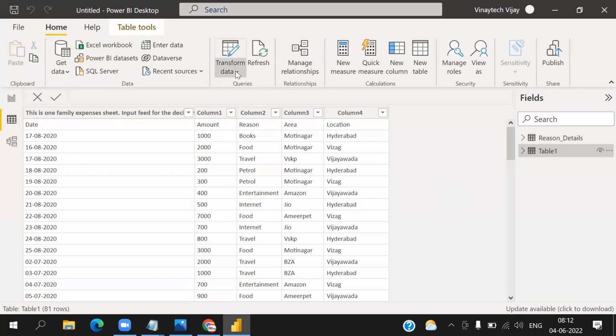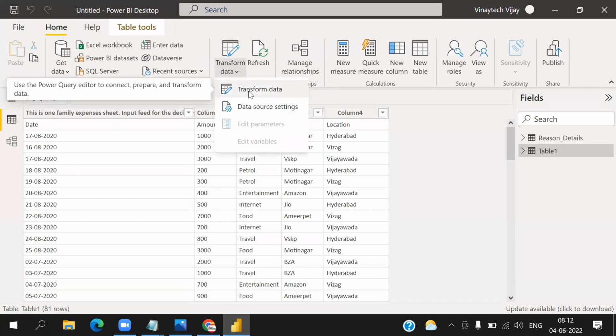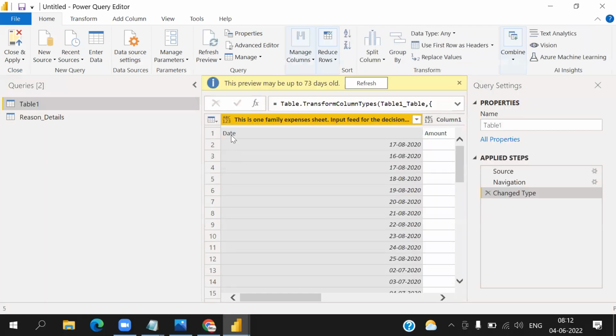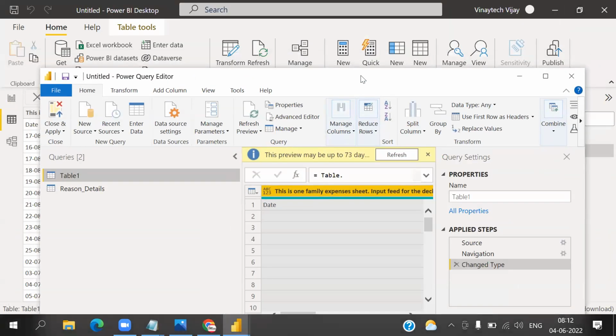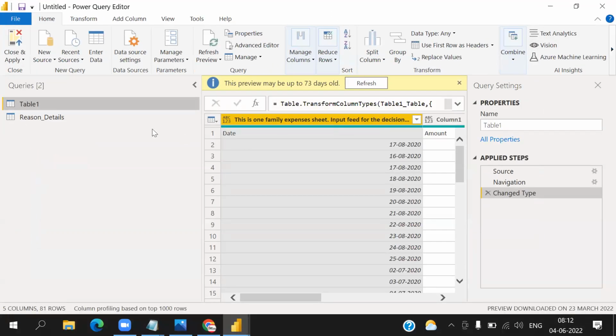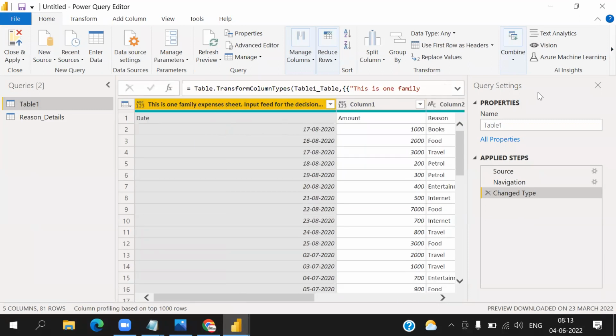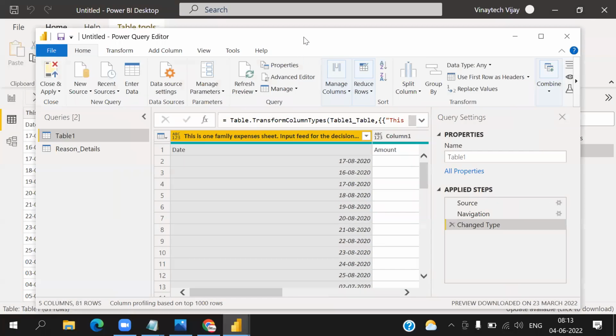Then go to transform data. Transform data. So where is it going?